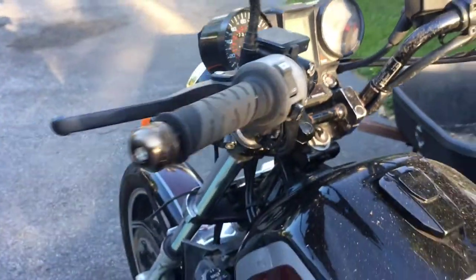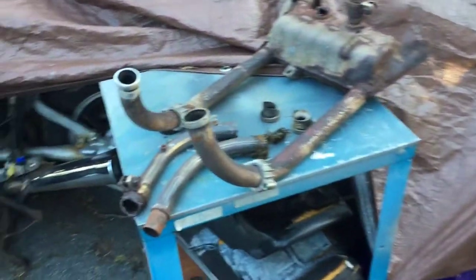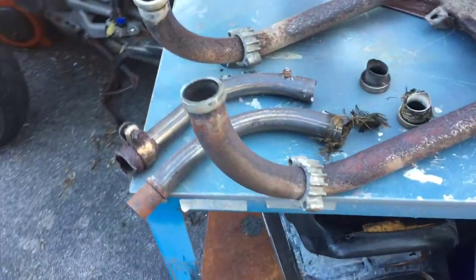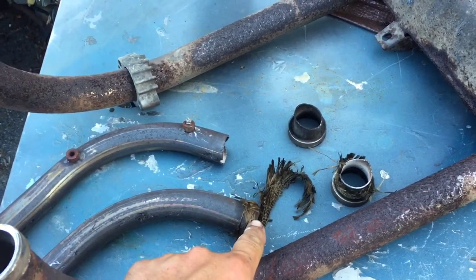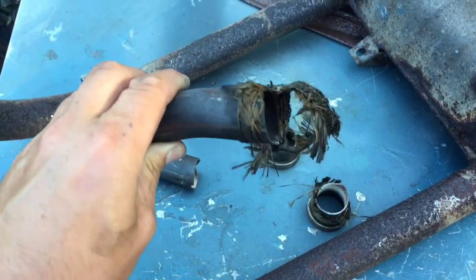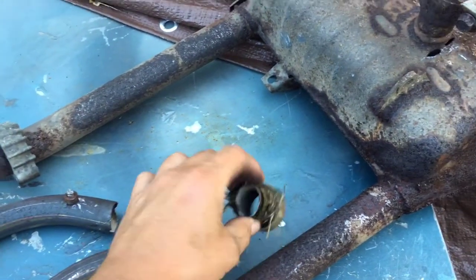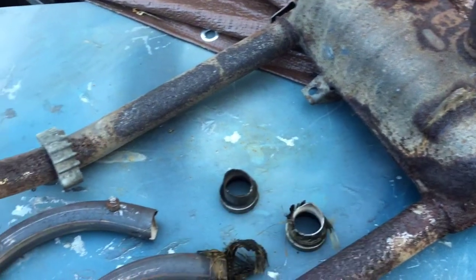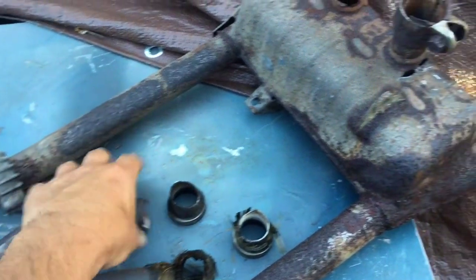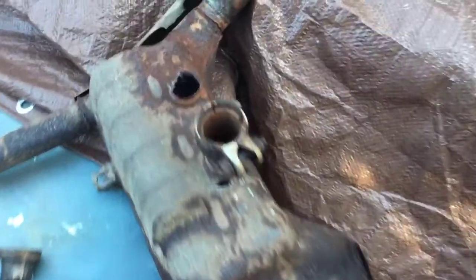If we don't have a speedo, it's more than likely the housing is busted inside and maybe we'll just start using a phone speed app. The other thing we're doing today — I got the exhaust off of the V45. If you've never taken your exhaust off, this is what you don't want to see. These are the back headers — this would smoke sometimes when you start it up and we knew there might be a leak. Now you know why. This was cracked and being held together by this stuff.